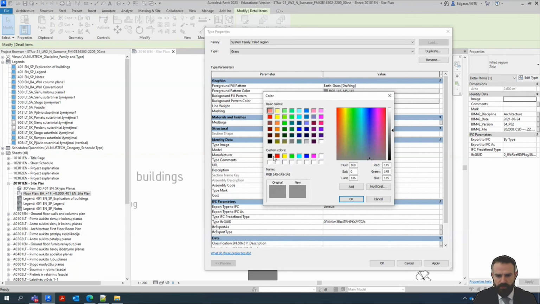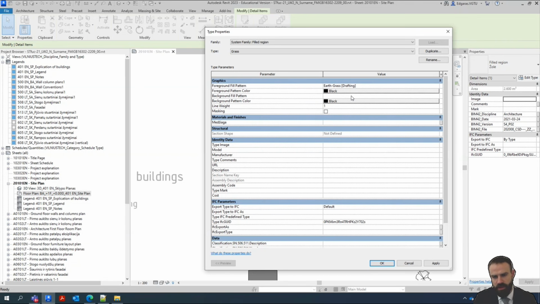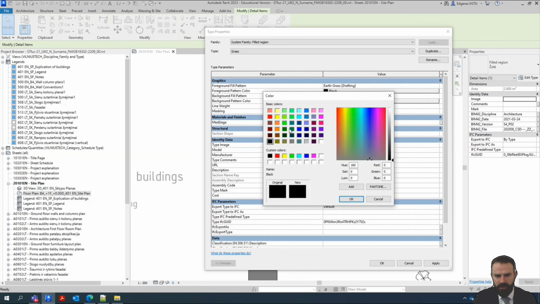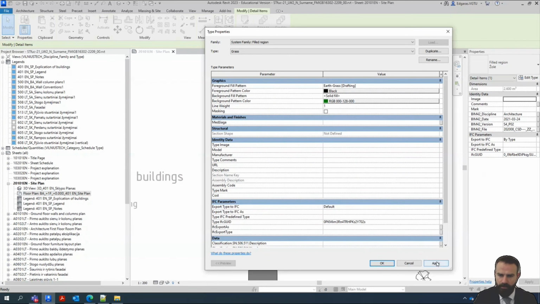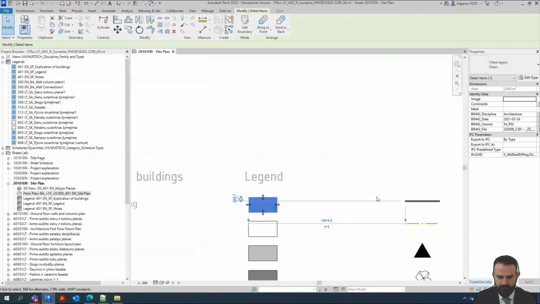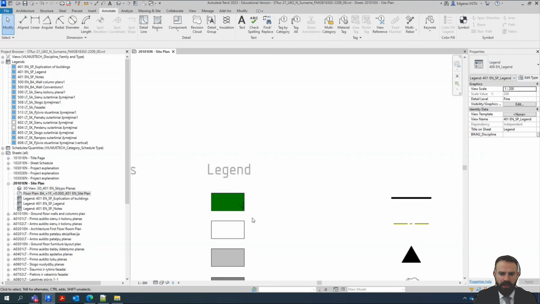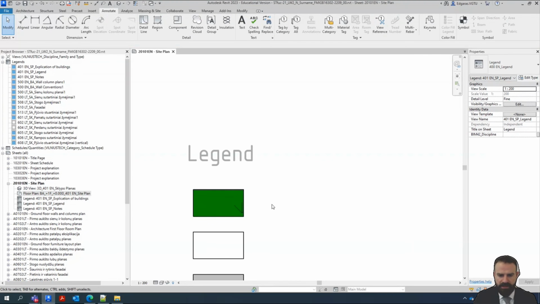The line for the symbols should be black or gray, and the background color in my case should be solid fill, and I think I should use this one, green. So red 0, green 128, and blue is 0. I click OK.